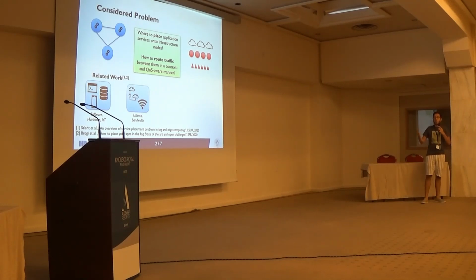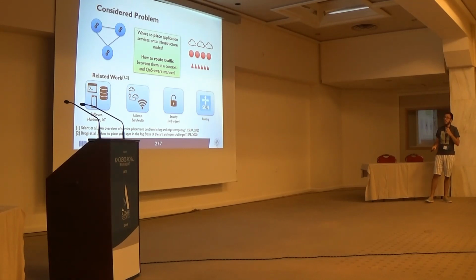These two metrics were also used in our modeling to describe and define the end-to-end interactions between the services, but also the links between the nodes of the infrastructures that we used. Another crucial and fundamental aspect is security. In the surveys that we have analyzed, security is mentioned, but only in a few words, and it is never related to the data. And this is a step forward with respect to the state of the art that we have introduced with this work.